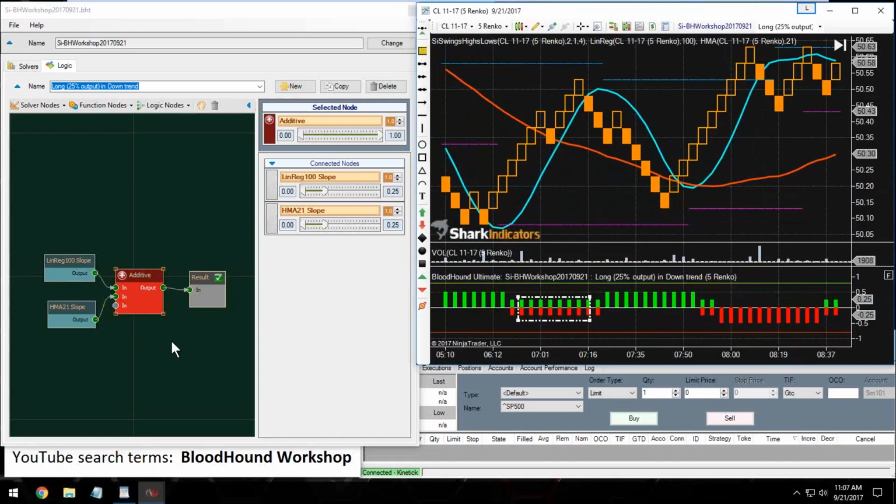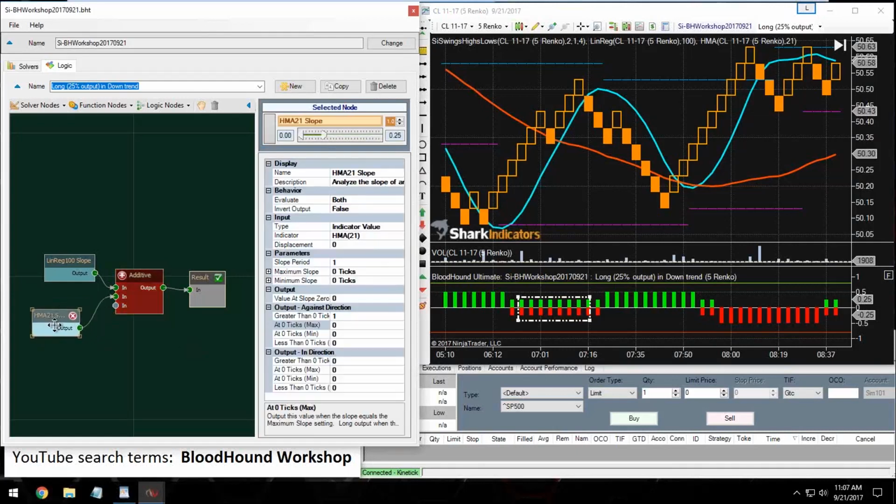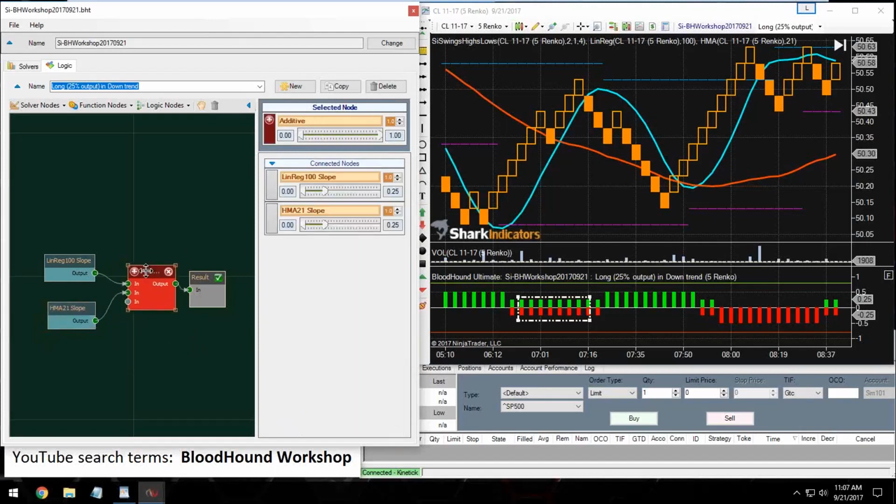And I guess just to emphasize, remember our HMA slope solver, I adjusted the slider. So now if I click on our HMA slope solver, if I take a look up top here where the mouse is, you can see that slider has been adjusted. So on the logic nodes, these sliders are the sliders of the actual solvers that are plugged into the logic node.